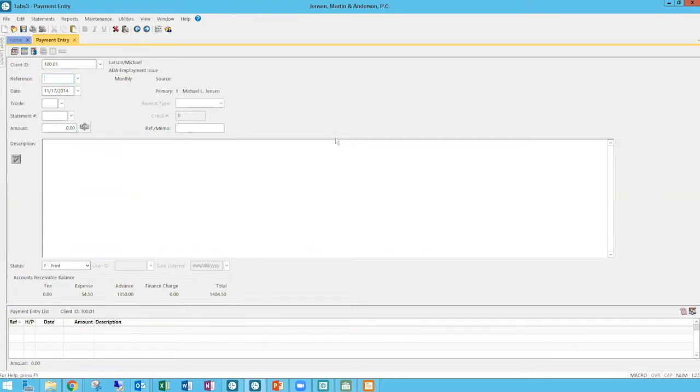So for starters, when you come into a payment and you have LaPay installed, which is very simple to do, there's a little link over here that says Add LaPay Payment Type. And you can click on that link to Add LaPay Payment Type and set up the credit card details for this client. You'll notice I said client, not matter.